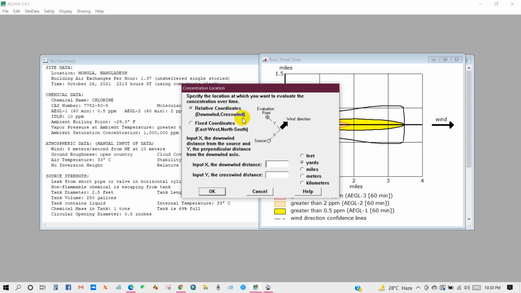So relative coordinates, I mean downwind and crosswind. Choose this option when you wish to know the hazard expected at a position that can best be described in terms of its downwind and crosswind distance from the release point. And using fixed coordinates, east, west, and north, south, choose this option if you wish to know the hazard expected at a specific geographical location.